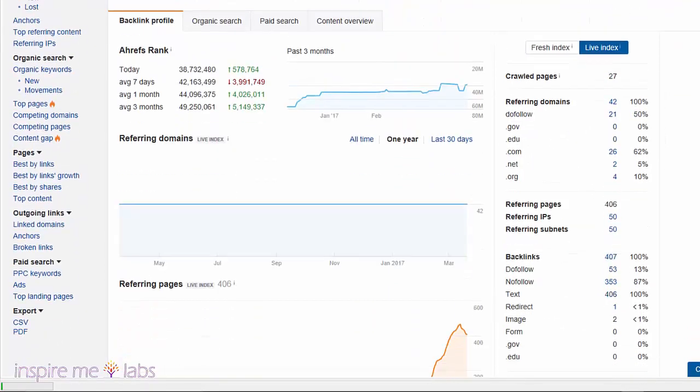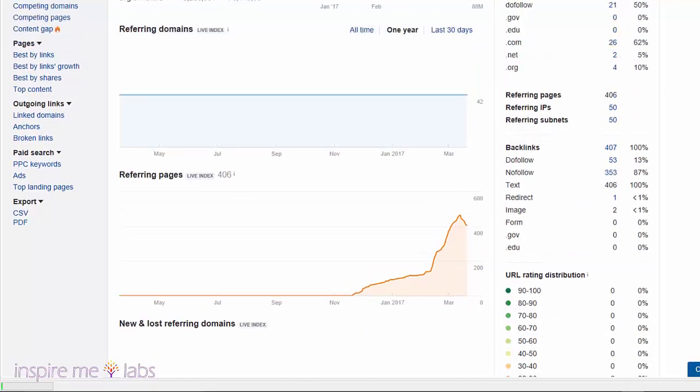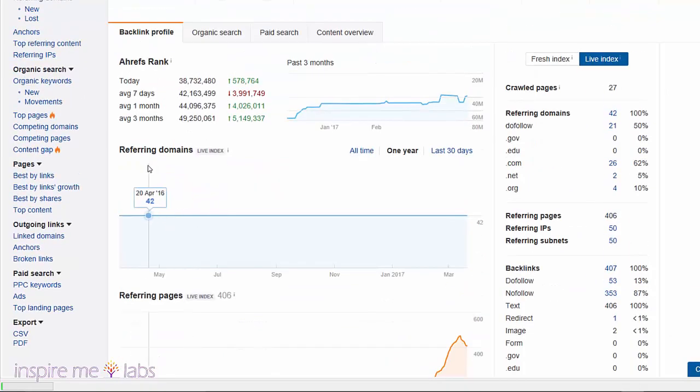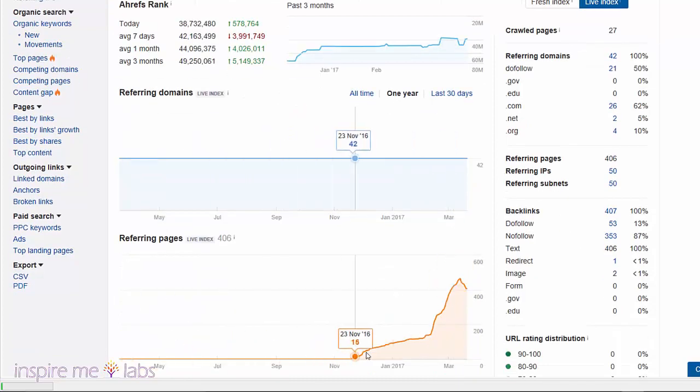Your link velocity, the referring domains right here, this is what shocked me. For the past year or so, the number of pages giving you links is going up, but the number of domains is staying at 42, which means you're building the same links on the same domains again and again, which is not going to help you rank.